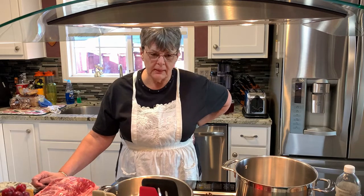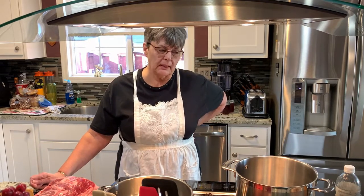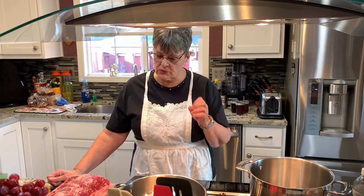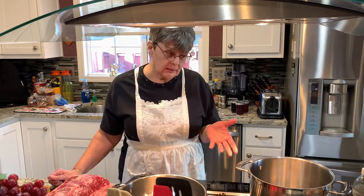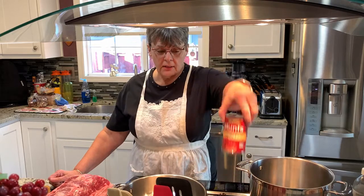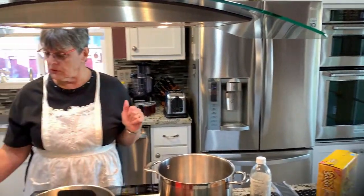But when you're making this, you have to use the right ingredients from the right brands. I've made it with store-bought ginger snaps and the store brand whole tomatoes and tomato paste, and it does not taste the same. So when you make this, make sure you have Nabisco ginger snaps and then the Hunt's tomato paste as well as the Hunt's whole tomatoes.